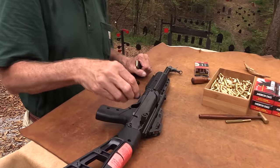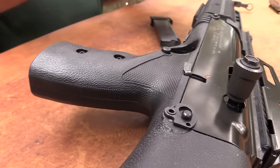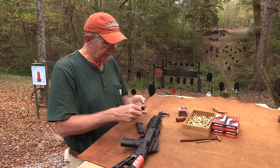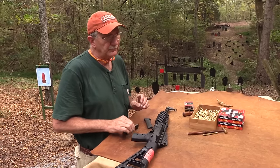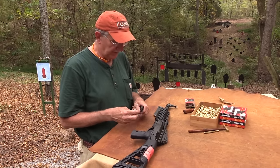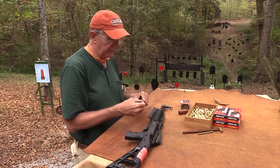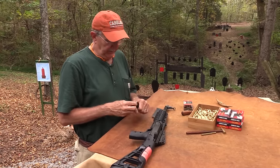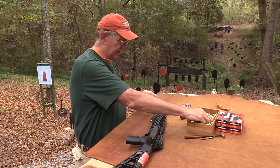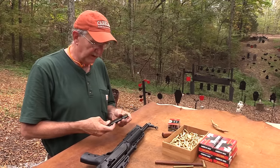I need to tighten up the bolt handle a little bit — it just screws out. Many of you probably have these, because a lot of people own these who would not buy the handguns. So there's not a lot of mystery about these — they've been around a good while, probably since around 2000. The development actually took place in '94, during the crime bill, or maybe a little bit after that. They tend to work okay, and they're not all that objectionable to most people — even folks who really do turn their noses up at a High Point — because you gotta love a pistol caliber carbine; they're just fun. They're a great range gun.